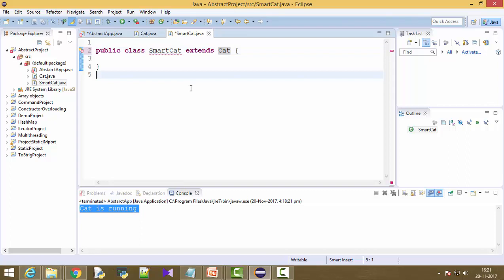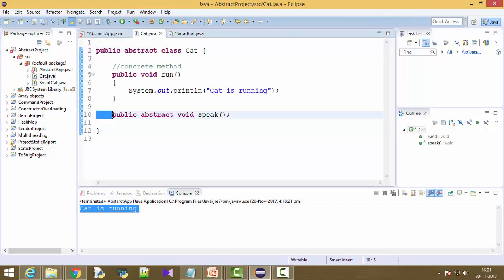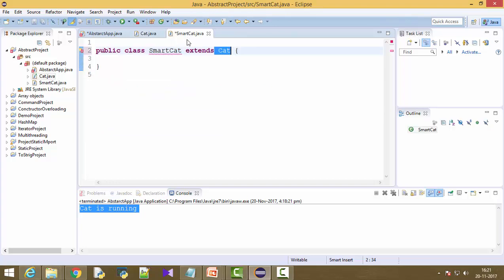Now when you're extending the class which was abstract, something is mandatory, something is compulsory. You have to define the body which is abstract in the parent class. So Cat has a method here, and we have to define this method completely. We have to make it concrete, in the SmartCat class, right?